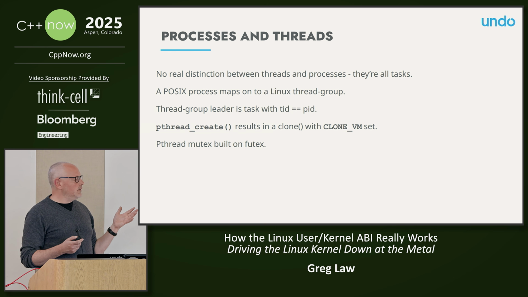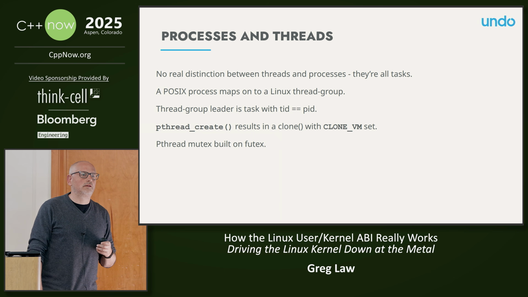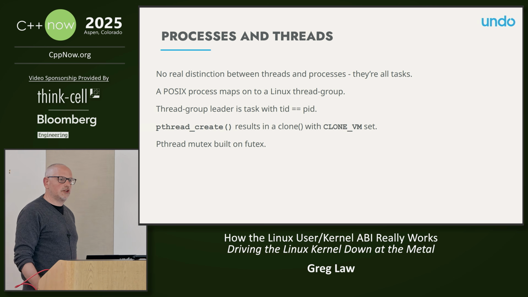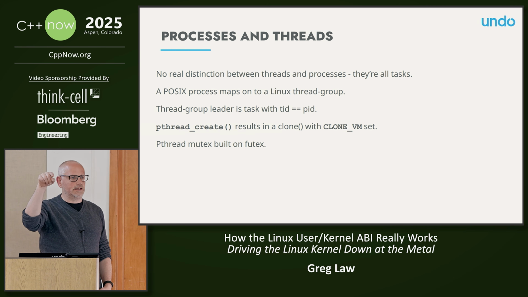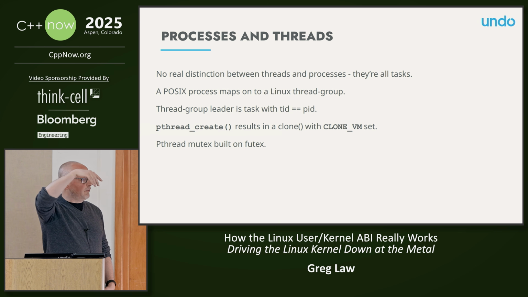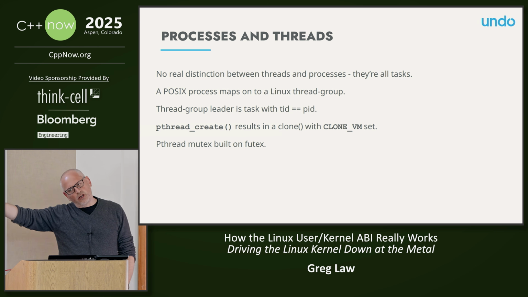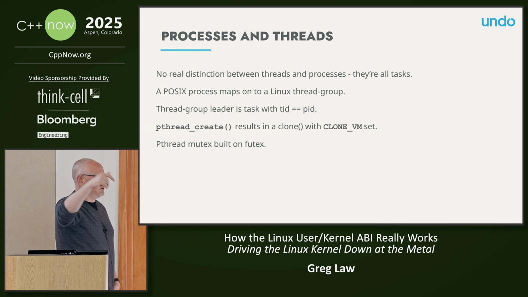It should be pointed out that the pthread implementation of mutex, before it goes to the kernel, does a few iterations of lock-free algorithms. So if you can get in the common case, hopefully, that your mutex is uncontended, then pthreads will not need to make a system call. You can just do that all in user space, and only if it decides, no, I'm not going to get this, it will block calling on futex. And when it comes back, it will know that it's done that, or know that other threads are waiting, and it can wake up other threads using futex.